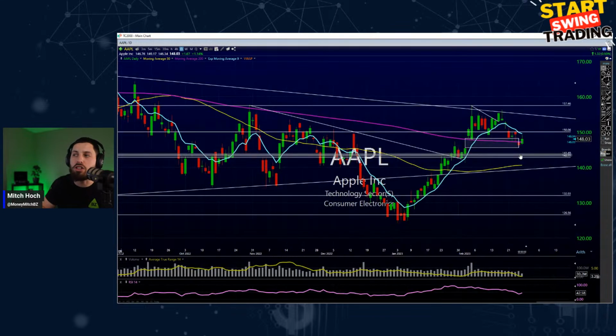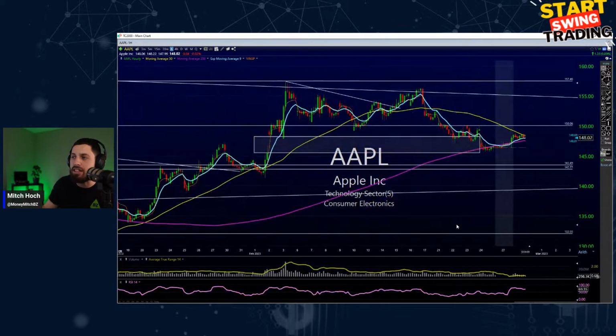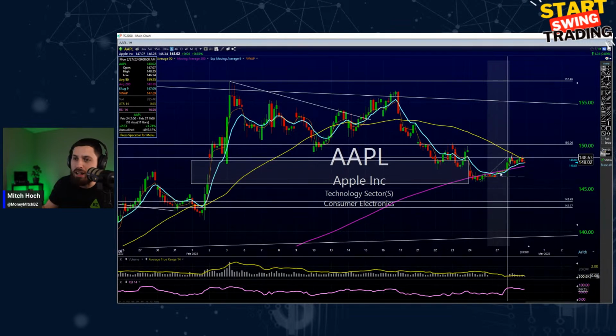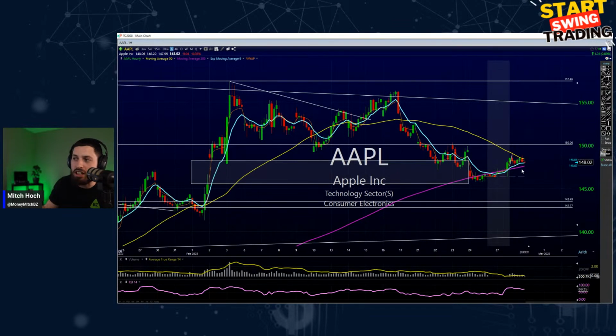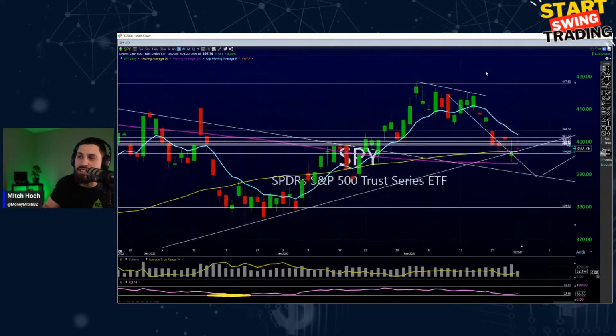Let's go to the bigger stocks really quickly before we talk about the winners and losers on the day. Did Apple fill in the gap? There you guys see it, filled the gap pretty much on Friday, bouncing a little bit back today. So I'm going to keep watch to see if we come back towards these levels of 145 or back above the 150s for Apple. I do think back above 150, you can get the trend back towards 160. But of course, is the market going to hold on? That's what we're asking ourselves as we see this market just going sideways.